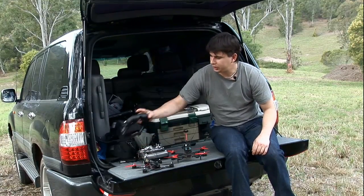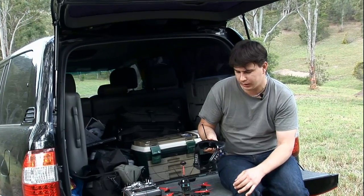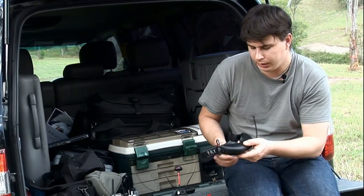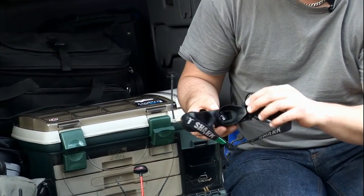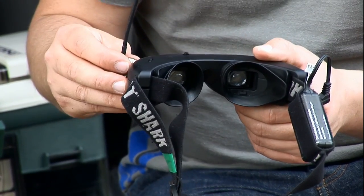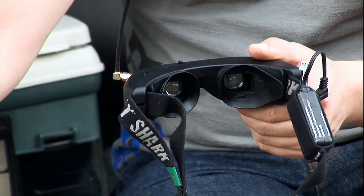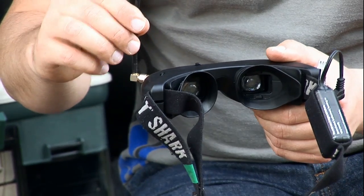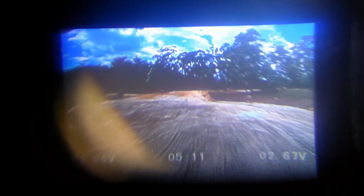Fatshark itself is just a brand — there are actually quite a few different brands out there in the market now, but Fatshark is probably the most well known. What they are is a set of battery-operated glasses. They've got a couple of little LCD screens that sit inside which line up with your eyes. It's got an antenna and a receiver, kind of like your TV, and from on board these machines we're transmitting video out.